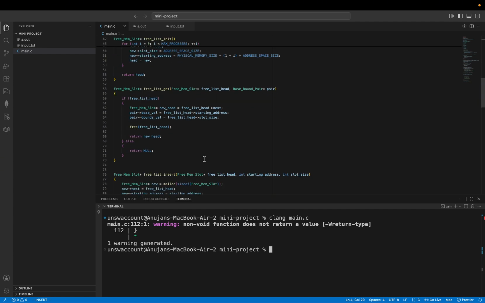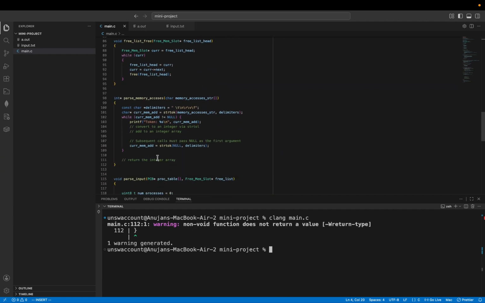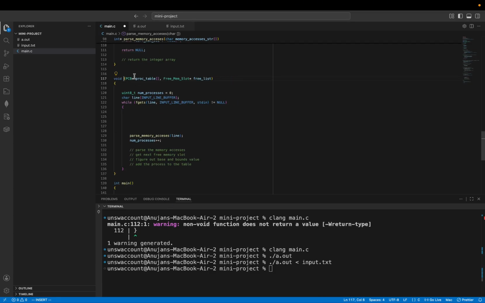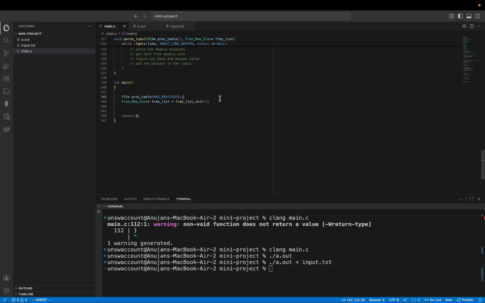$112. This is true. Oh, I didn't say input. That didn't work. Did I call this function? I did not.